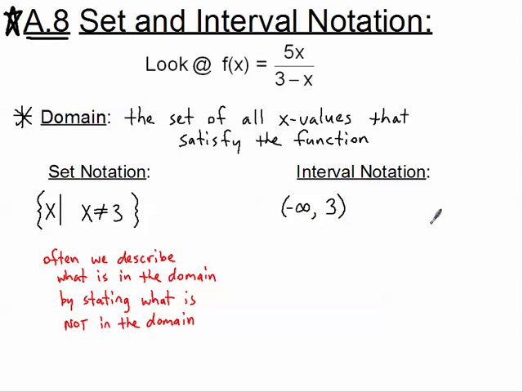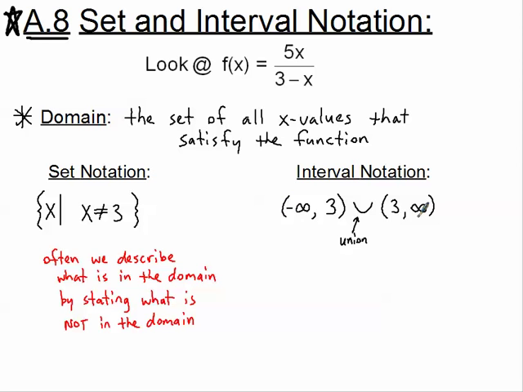There are more numbers because there are all the numbers greater than 3, so I need another interval and therefore I need my union symbol — it kind of looks like a U for union. This links a bunch of different intervals together. So since we're talking about the numbers less than 3, over here we're going to talk about all the numbers greater than 3, from 3 all the way to infinity. We always use parentheses on negative and positive infinity because they are not numbers, they are concepts.